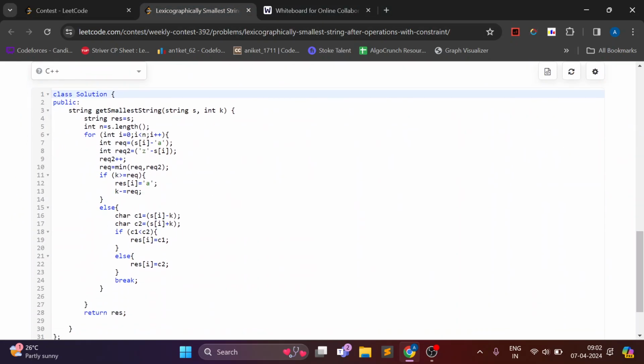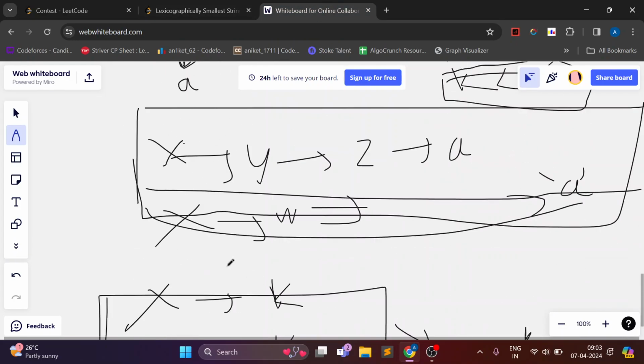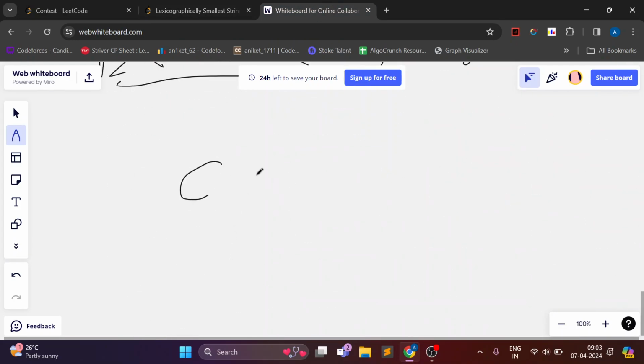So if you want to see the code, I have created a copy of s as the result string, res. There are two ways: decreasing a character from, let's say, c to b to a. So this is the anti-clockwise operation.